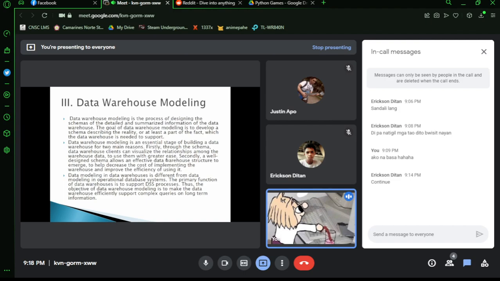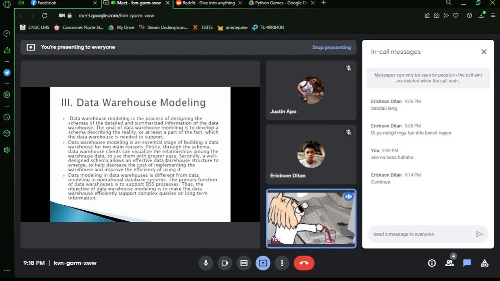So data modeling in a data warehouse is different from data modeling in operational database systems. The primary function of data warehouses is to support the DSS processes. Thus, the objective of data warehouse modeling is to make the data warehouse efficiently support complex queries on long-term information.